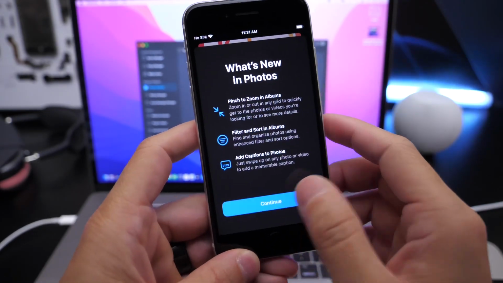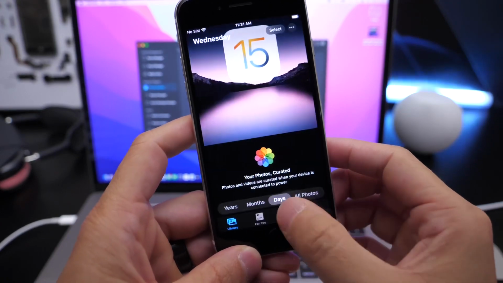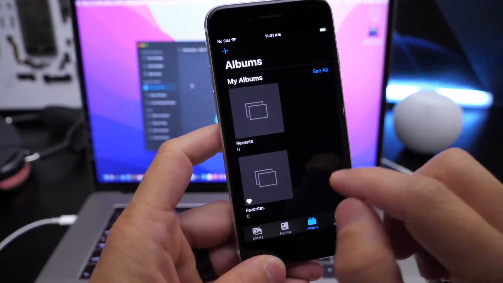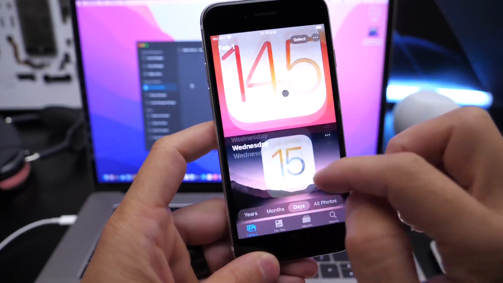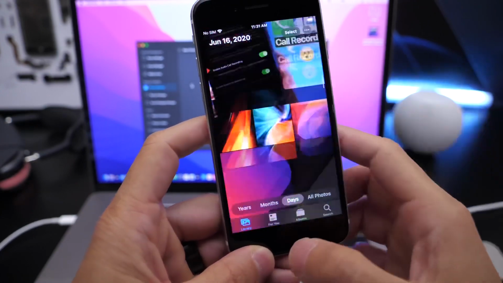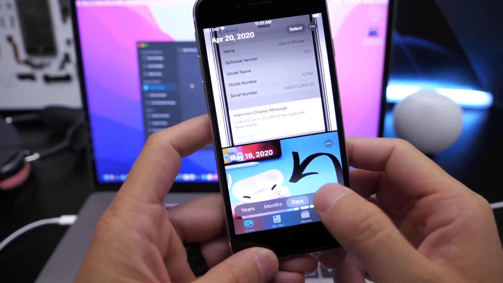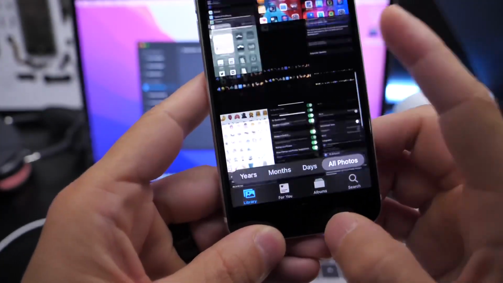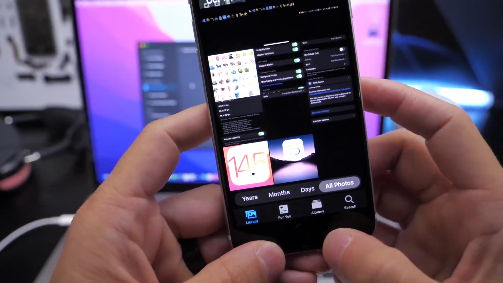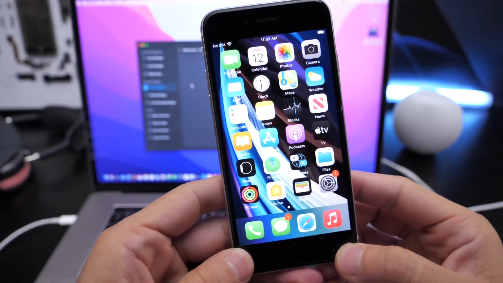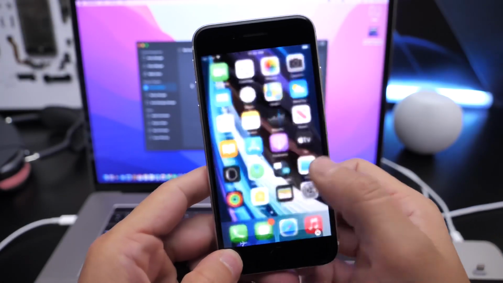And yes, we do. Here we go. Let's go through the prompts, and all the photos have been transferred over to this device as well. So there they are. All the photos on the previous iPhone are now over on this device. I thought there were 53 photos, I believe. So 53 or 58 photos total were transferred on this occasion. And of course, we also have apps and other app data that we can transfer if we select those options as well. And that about brings it to the end of this video.